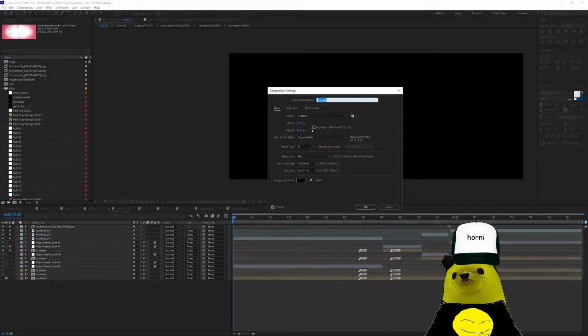For the final render, so that it turned out 4K or even 5K, the resolution is 5120 by 2160, at 24 frames per second, and the duration is 1:33:21.